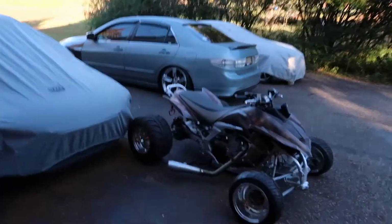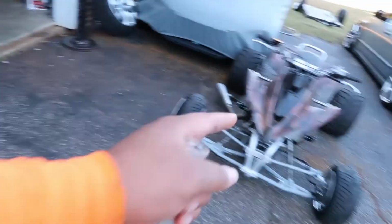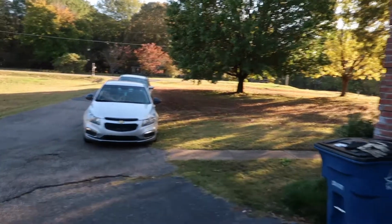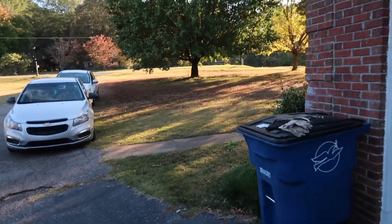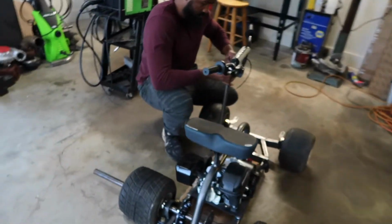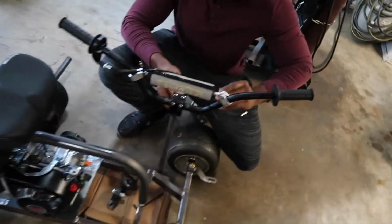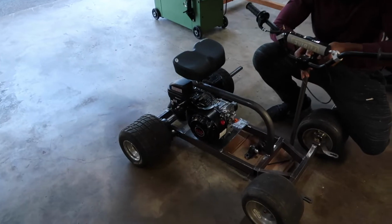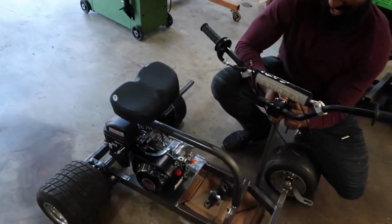Y'all see we got the faux feedy out here. I got some lights coming from Amazon for this thing, the ones that I was showing y'all, and I asked y'all how they would look. Got those lights coming in green, so waiting on Amazon any day now. They supposed to be in today, so hopefully they come while the daylight is still out. And maybe we can get that going. We're gonna see how far we can get on this thing on today's episode of Janky Fabrication. Stay tuned. See how far we get.